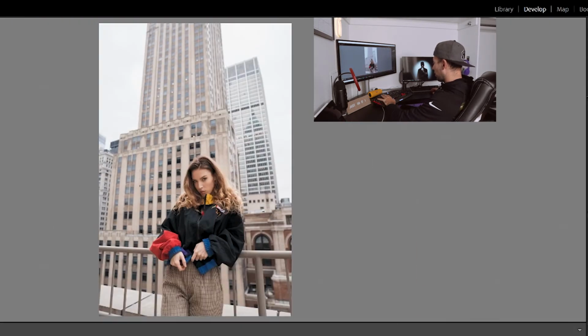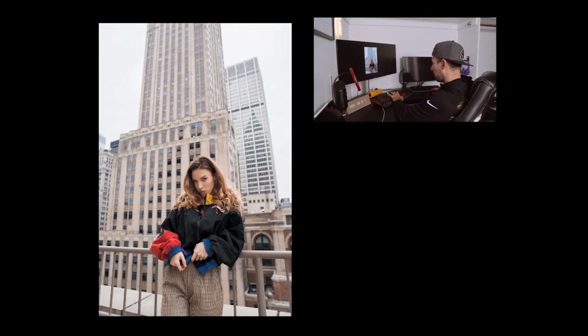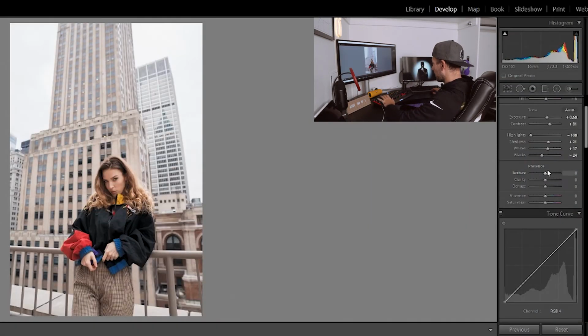Already has that, like, cool. Look at this. Okay, press L if you want to do this, and then before, after, and it literally took us a couple of minutes. Texture, we kind of need it because we have a lot of buildings in the back and her pants are kind of textury. Clarity, I never use clarity.